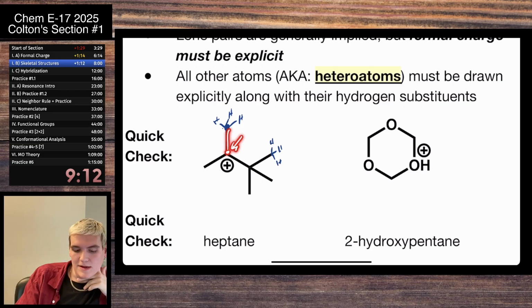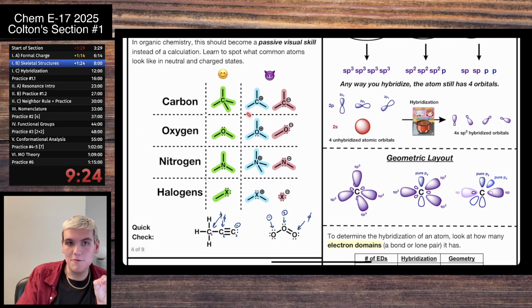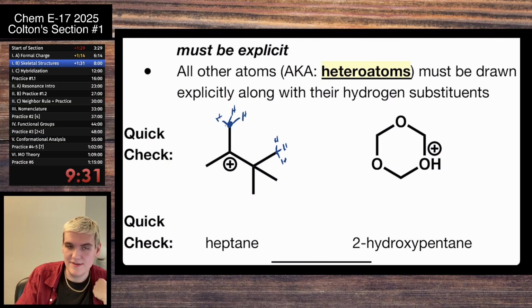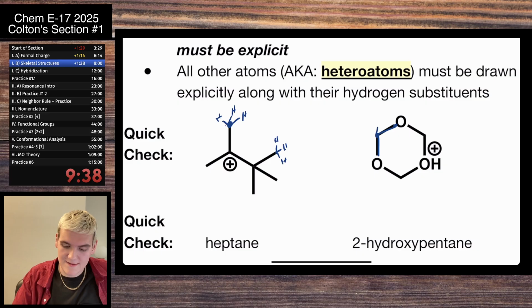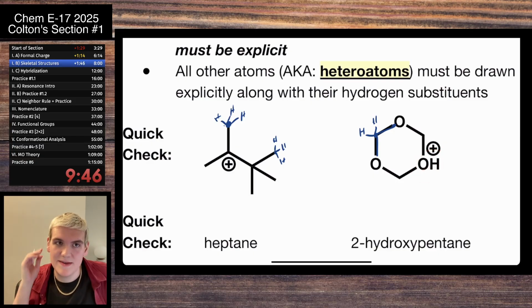Well, we see 3 bonds, so it might be tempting to say there's 1 hydrogen that's missing. It might be tempting, but we know that she has a positive formal charge. And carbon with a positive formal charge over here is only 3 bonds. There's no hydrogen or additional bond present. So there are no hydrogens on this one. Likewise, over here, we see a carbon that has 2 bonds, so we know it must have 2 hydrogens if it's neutral. And we see that the hydrogen on this molecule, on this oxygen, has to be explicitly written.